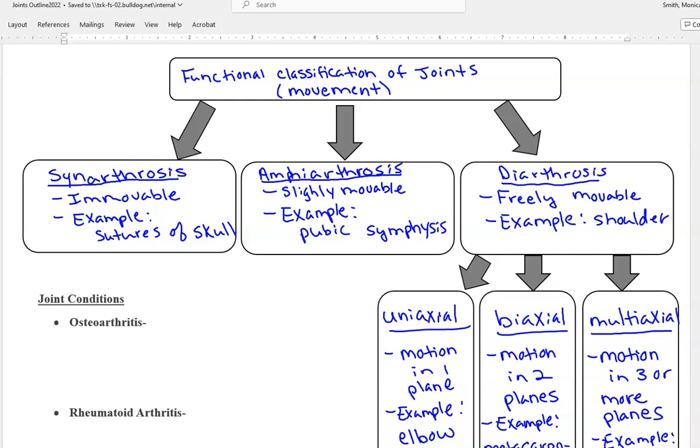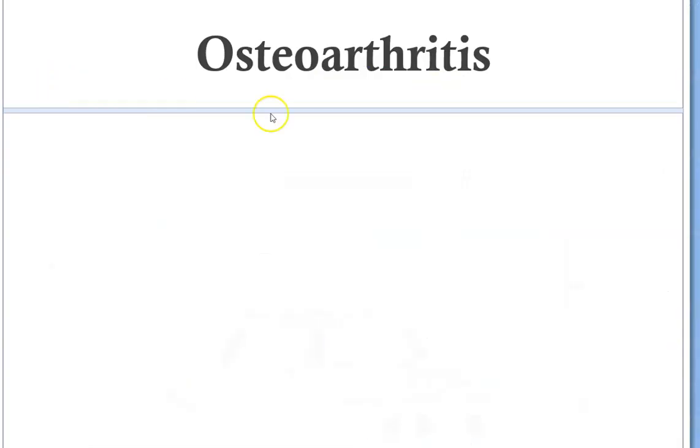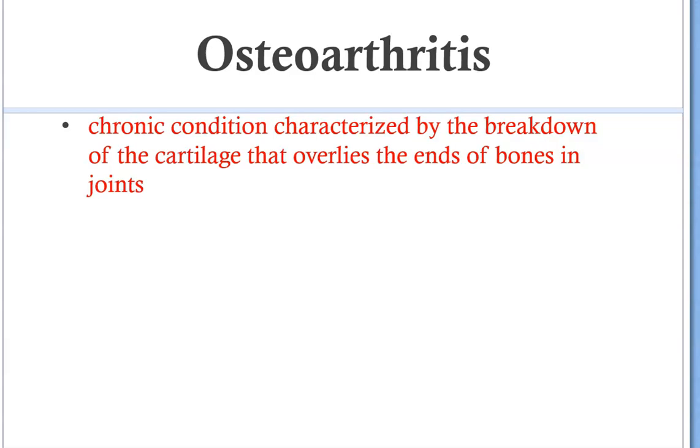So this will be a short video just over some common conditions that we see with joints. Just like with every unit, I'd like to talk about a little bit of disorders. So on the note page, we have three that we're going to look at: osteoarthritis, rheumatoid arthritis, and gout. So maybe you've heard of all three of those. On the PowerPoint, you can pull that up, but I only care that you write down what's in red. What's in gray or black, you don't need to write.